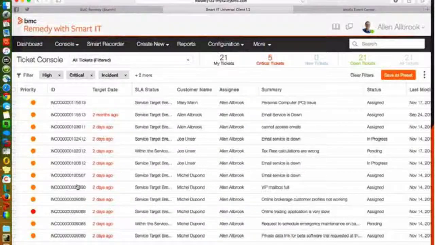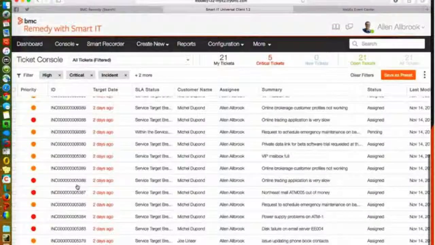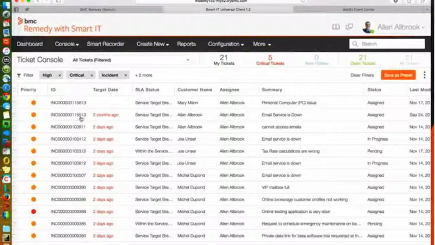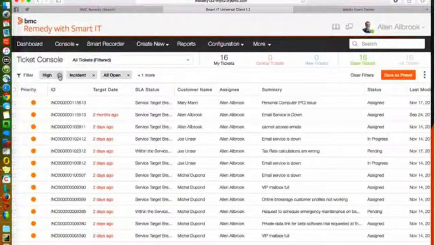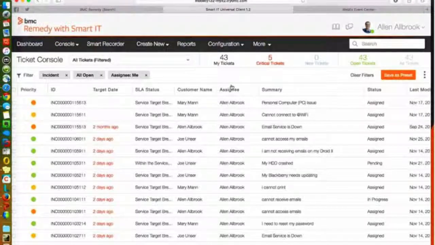And so I do have the ability to see those. I do see the target dates. I do see the SLA status. I see what's going on. And so now I can go in and work those specific tickets if I need to or incidents if I need to. Now, I'm done, right? I get done. I don't need to see the critical ones. I have that critical up at the top, but I can actually just X those off. And I can go in and save this as a preset if it's something that I deal with quite often.